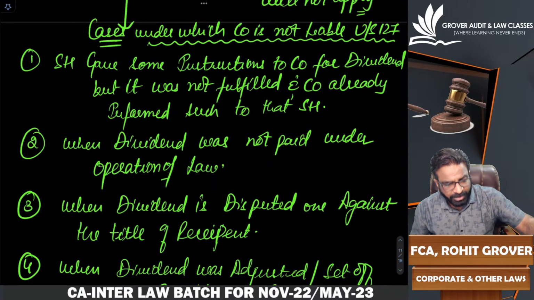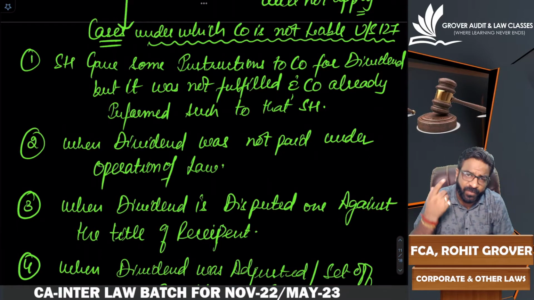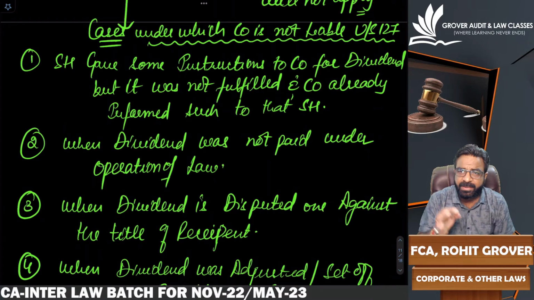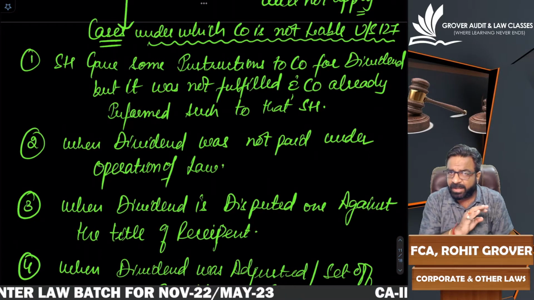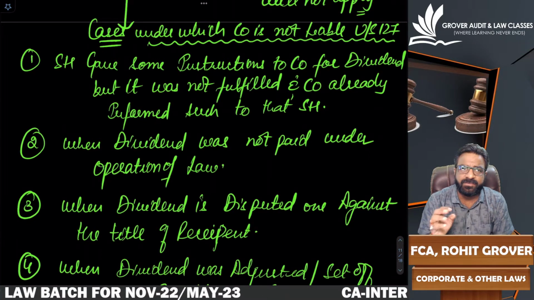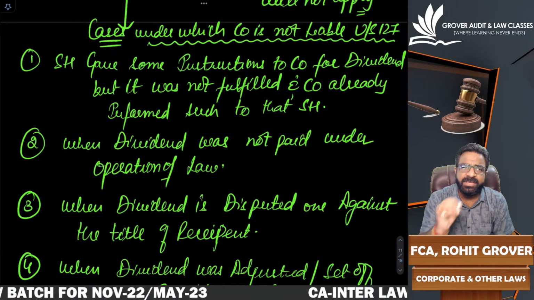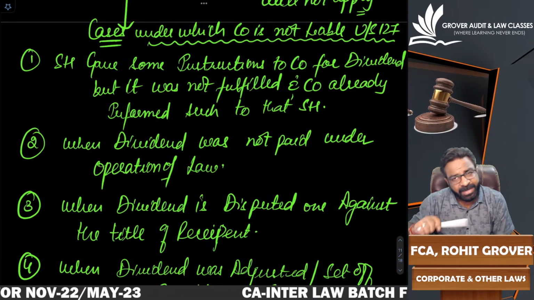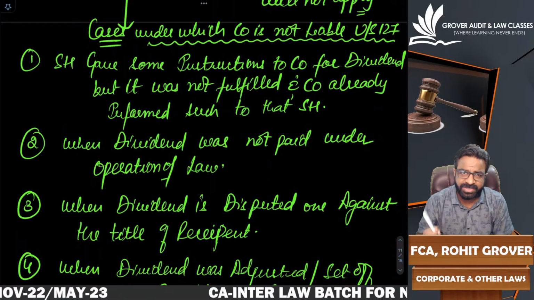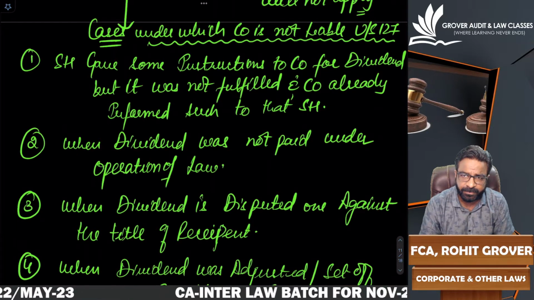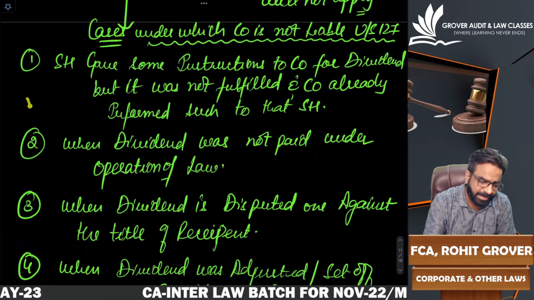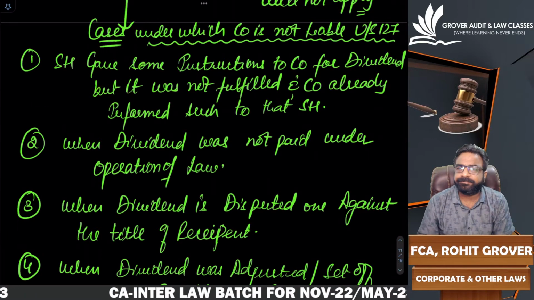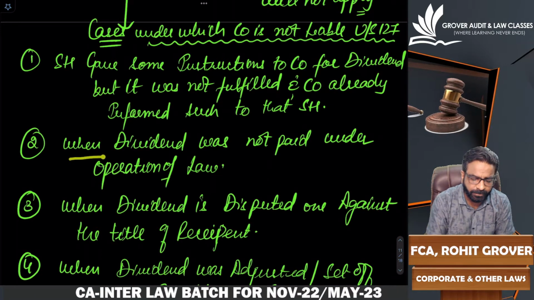No, sir. So I already informed you that whatever bank account you have given is non-operational and not working. Now tell me, at the end of the day, whose fault is it here? The company's fault or the shareholders' fault? Shareholders' fault. And did I already intimate you that your instructions cannot be fulfilled? Yes, sir. In that case, can the company escape or not? Can escape.